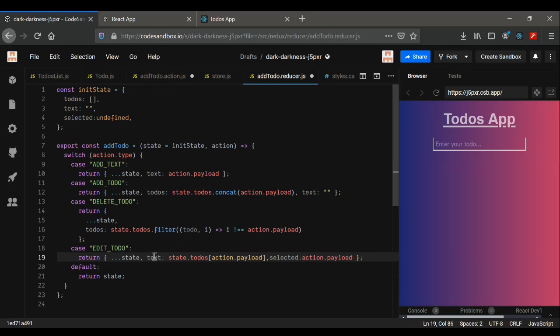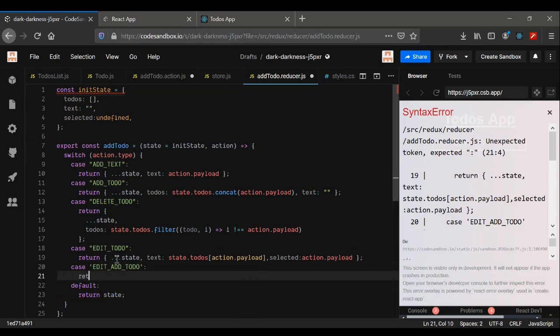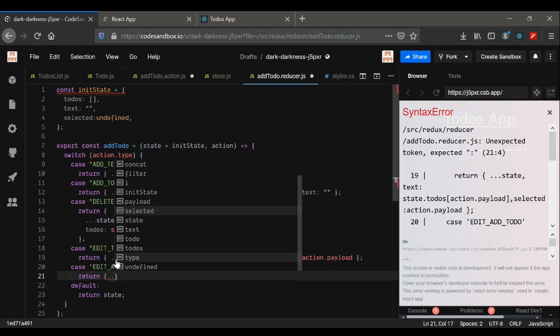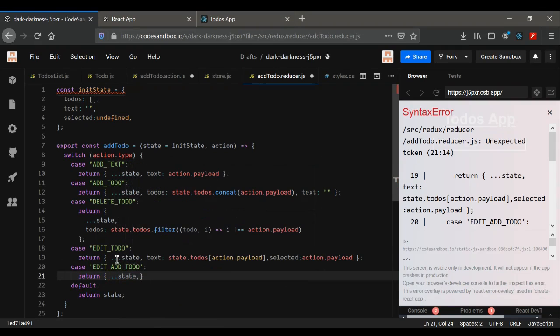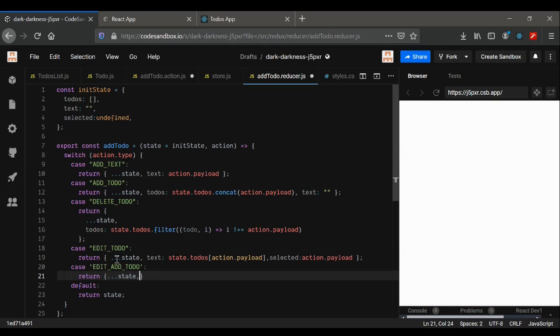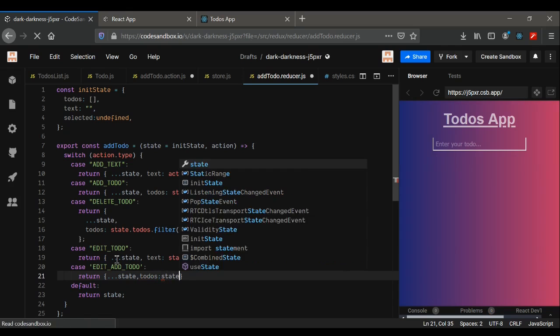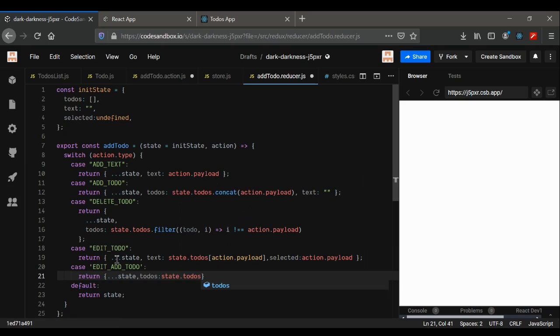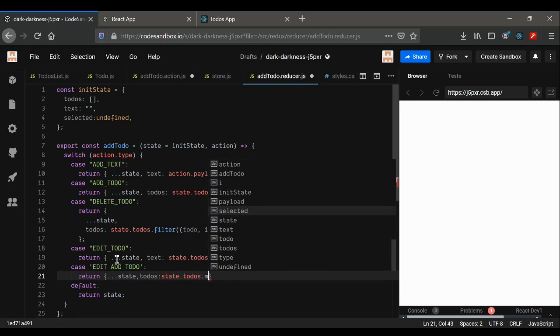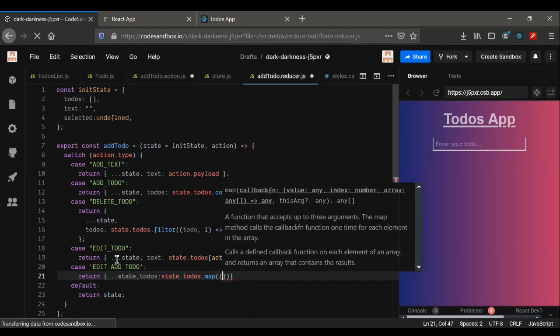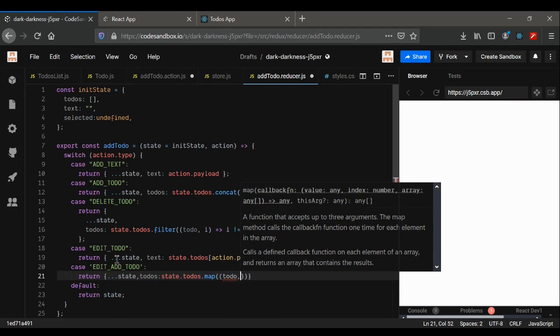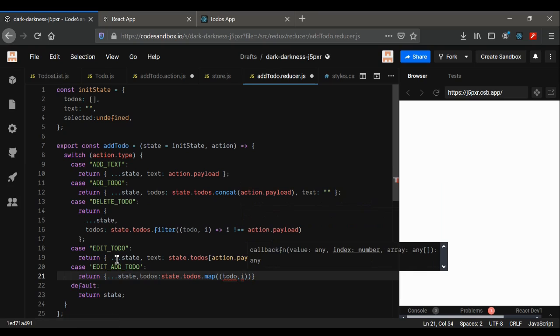In our reducer we are going to create a new case, editAddTodo. We are going to return state again, but now we are going to use this todos again: state.todos.map(todo, i) for the index part.